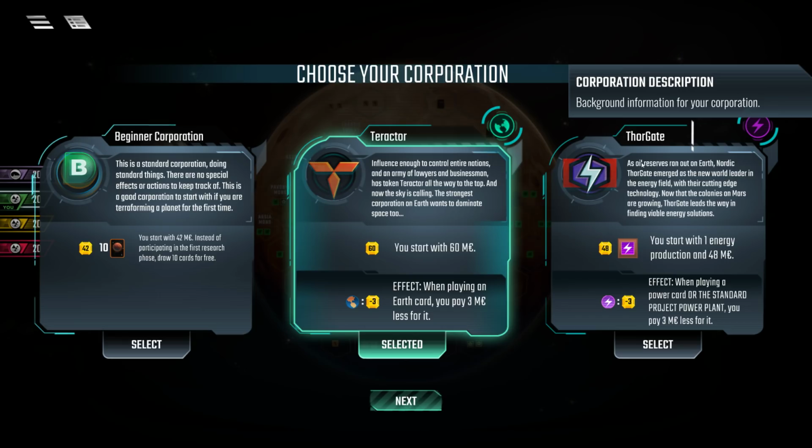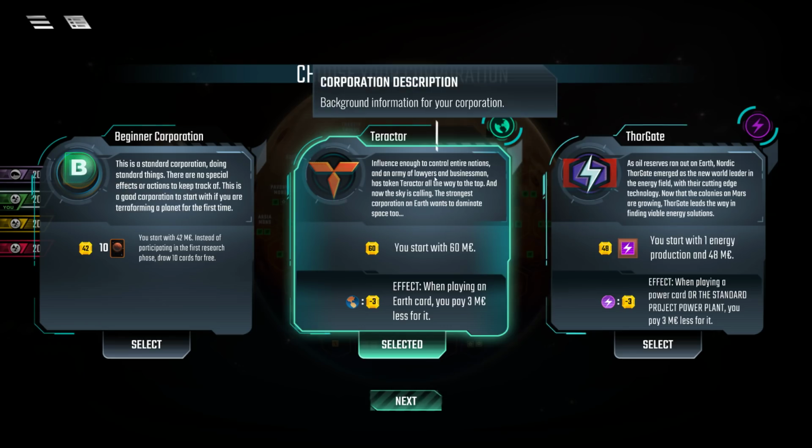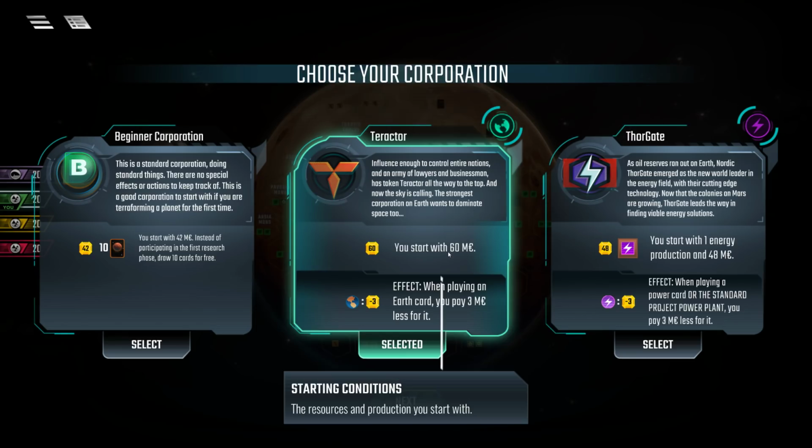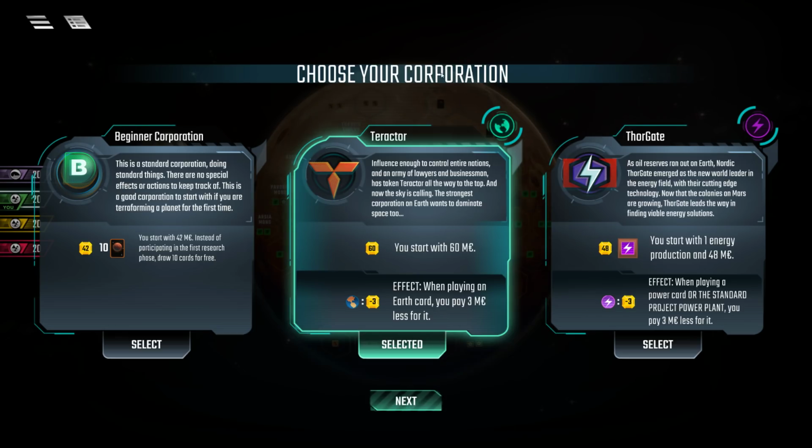So the ones that are being offered here are Terractor over here. Control entire nations, lawyers, businessmen, Terractor all the way to the top. Sky's calling, strongest corporation on Earth wants to dominate space. We'd start with 60 mega credits. That's a ton of money. That is an insane amount of money. And when playing an Earth card, you pay 3 MC less for it. Okay, all right, I like it, because we haven't played with this one on video yet.